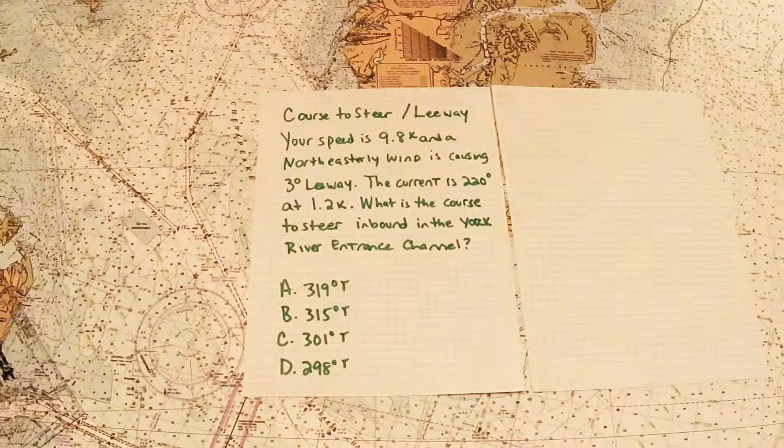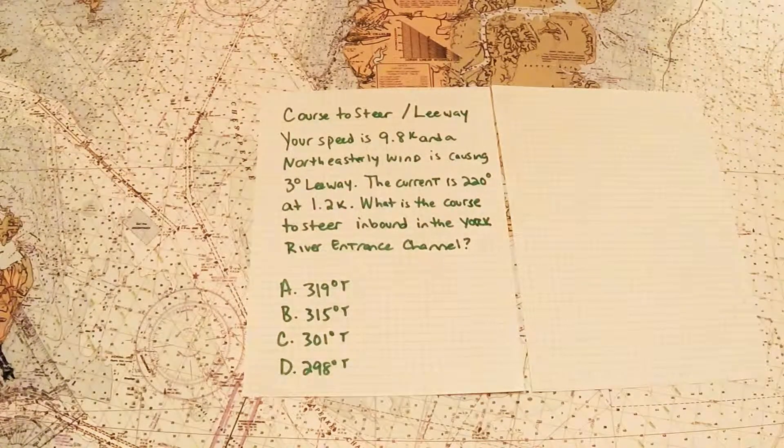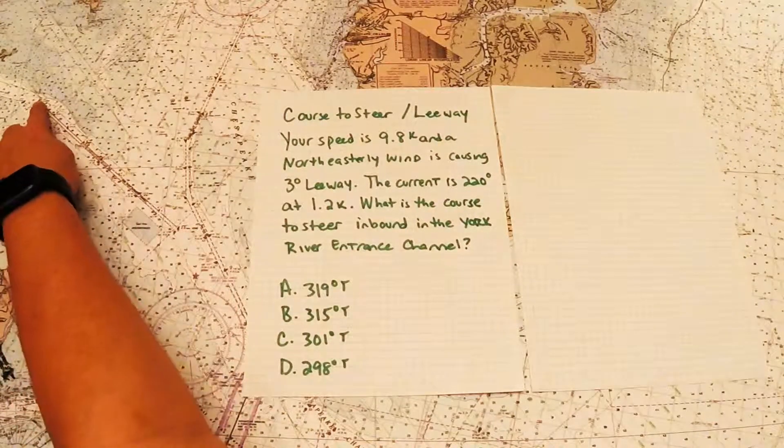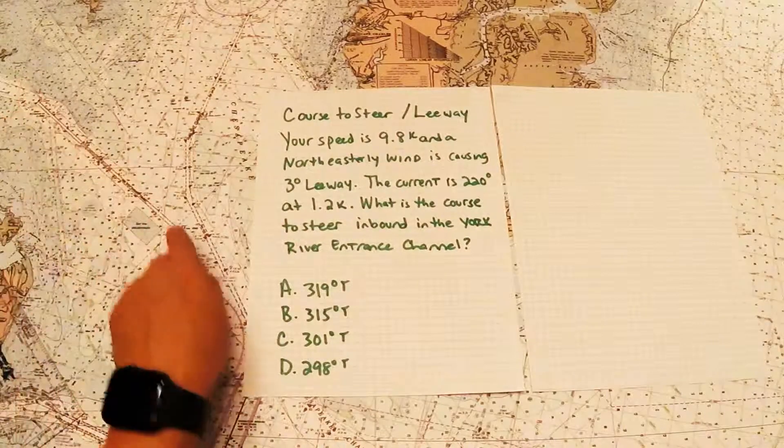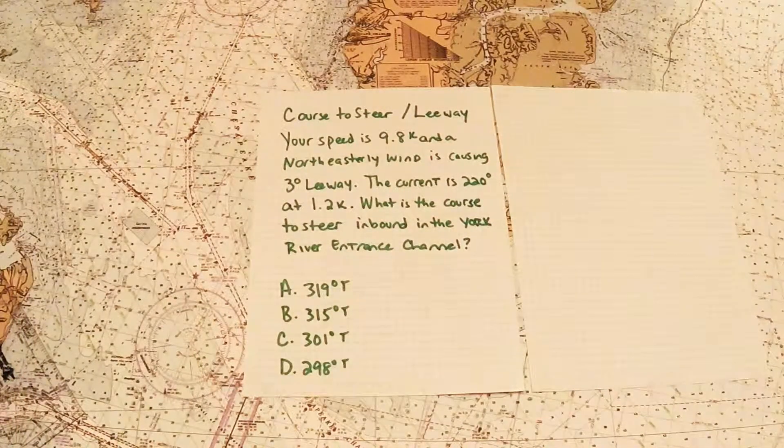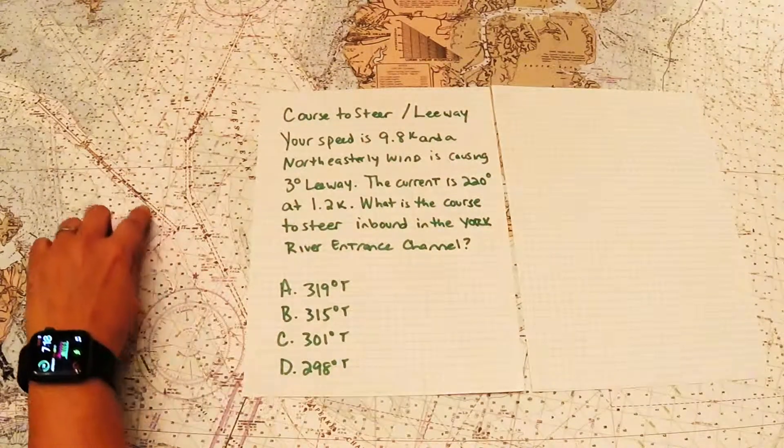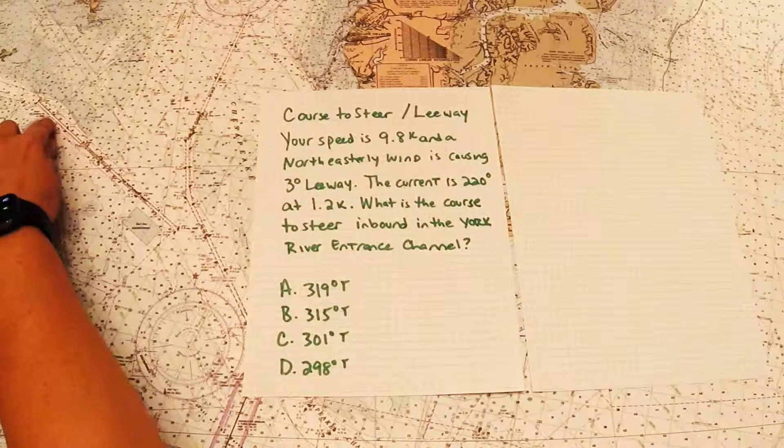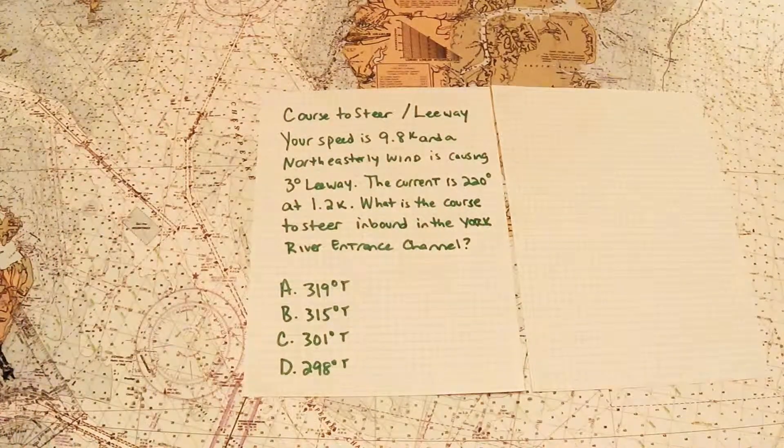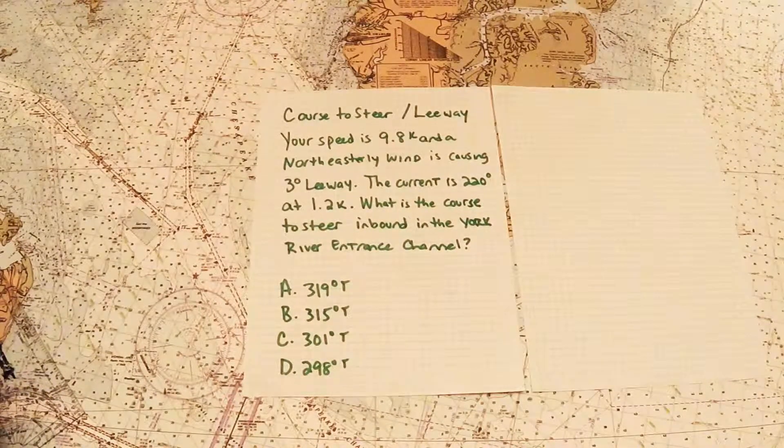Some problems will give you two points, two various latitudes and longitudes. Think of those as the same as you would as if there was a point right here at the beginning of the channel and a point here at the end of the channel. That would be your two points that you would line up. In this case they're just using the York River channel. So what I like to do is just use this black dotted line that runs along the channel. You could line up the buoys, but the black dotted line gives us a really good idea of the channel and so we can just take that and use it as is.